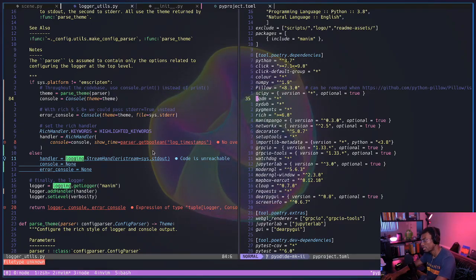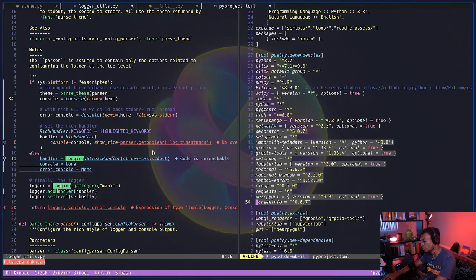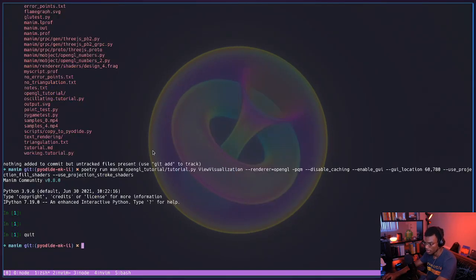There are ways to get around TeX. I think we need decorator, NumPy, basically everything here. We don't need Mapbox, Earcut. We'll probably need a JavaScript replacement. Okay, let me try this.